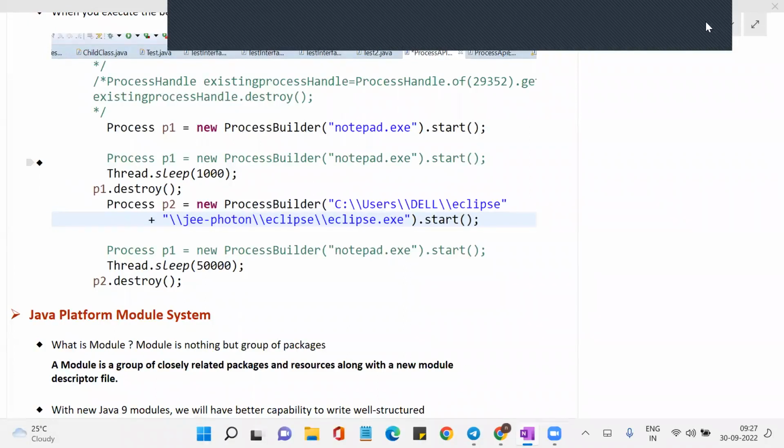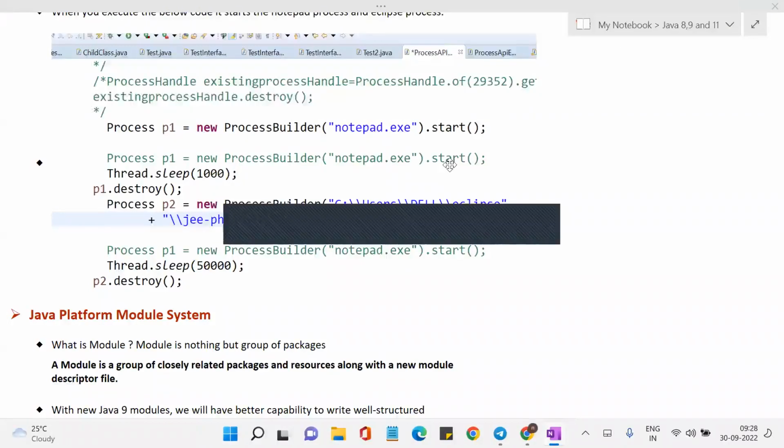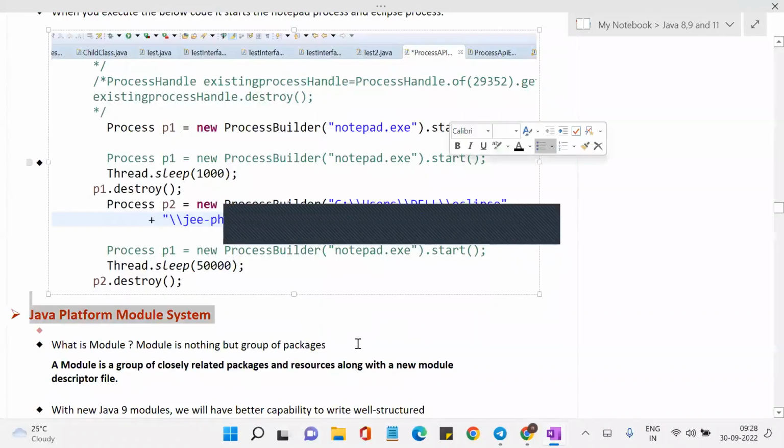I have one doubt regarding data structures. Actually, I am a Spring Boot and microservice developer. Is it required for me to learn data structures? So data structure is not related to Java, first of all. Data structures is something.